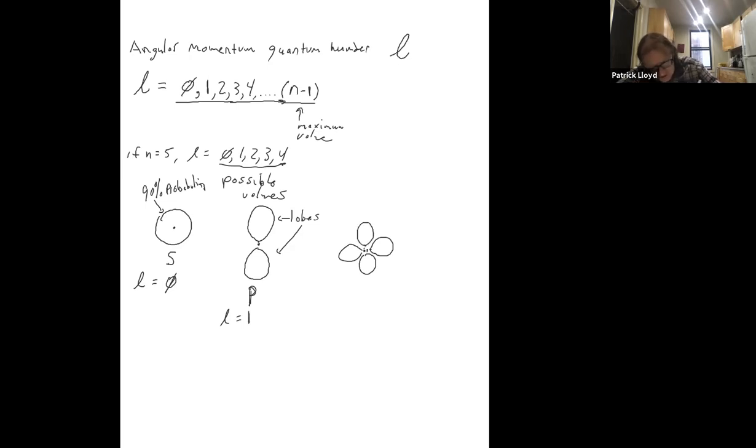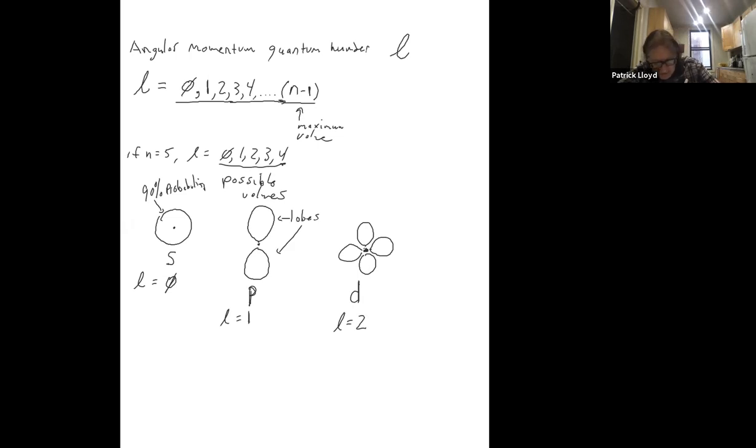There's the nucleus at the center. Yes, there are 2 nodal planes going through that particular orbital. This one has 4 lobes. That's all one vibration. Imagine it as a vibration. All 4 of those regions of space are vibrating at the same time. The electron occupies all 4 regions simultaneously. And again, just to remind you, this is a 2-dimensional depiction of a 3-dimensional phenomenon. This is called a d orbital. We use lowercase s, p, d. L is equal to, you probably guessed it, 2.